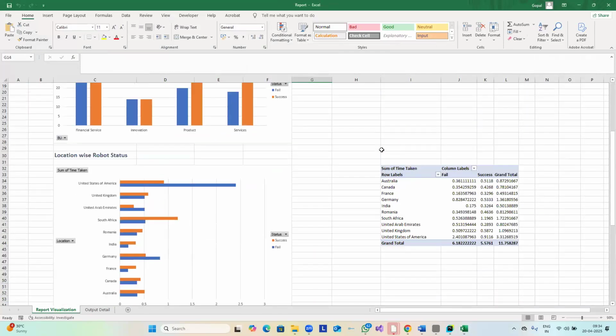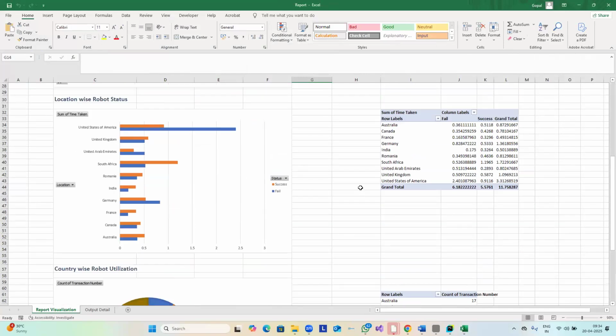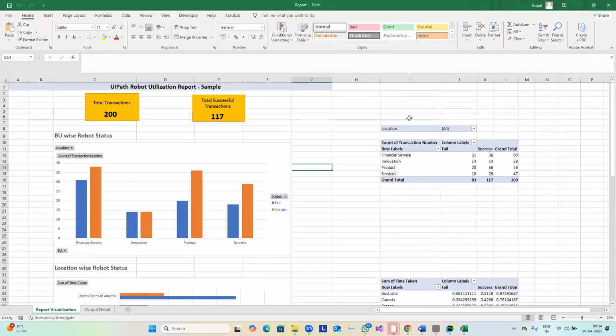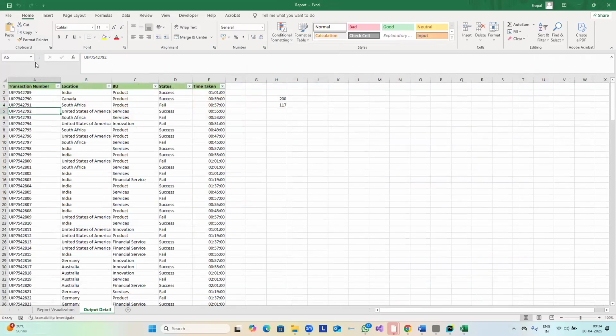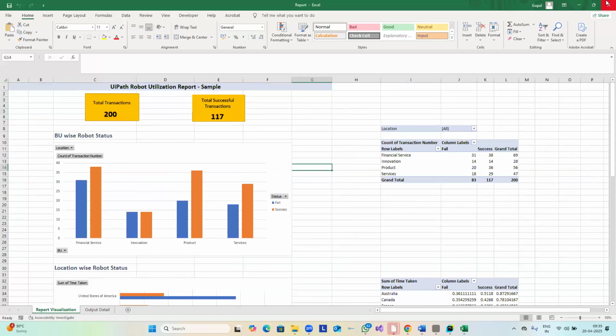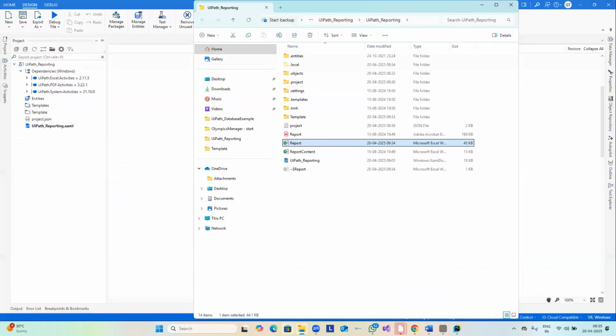Here is my pivot table, right? On the basis of this I am generating the charts. This is my pivot table, and the main data is this, which is helping me generate the output. Got it? Yeah. So this is the way we can do that.